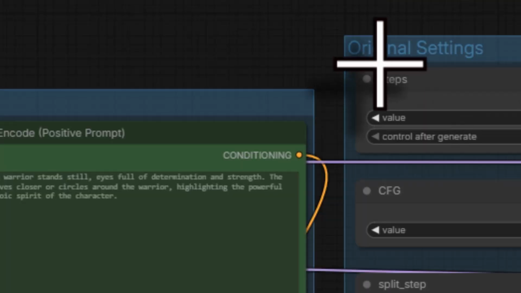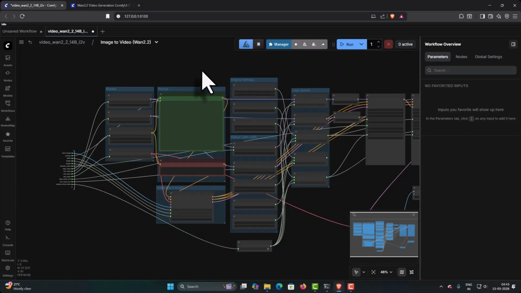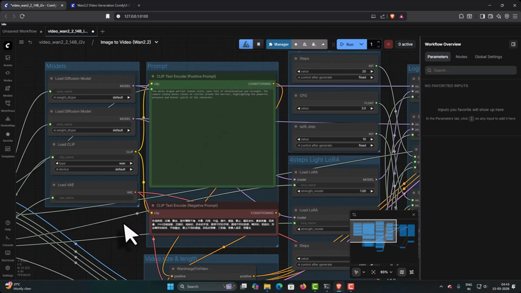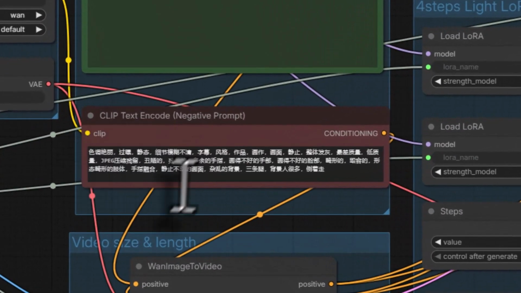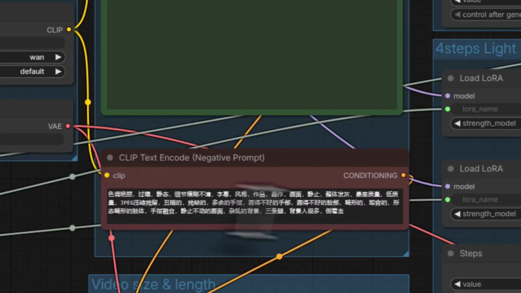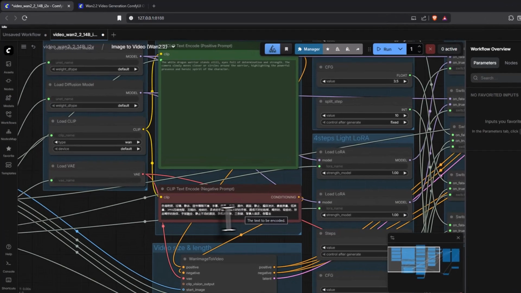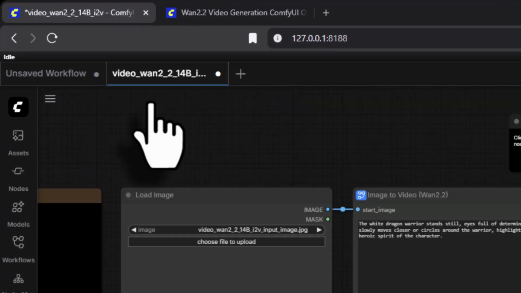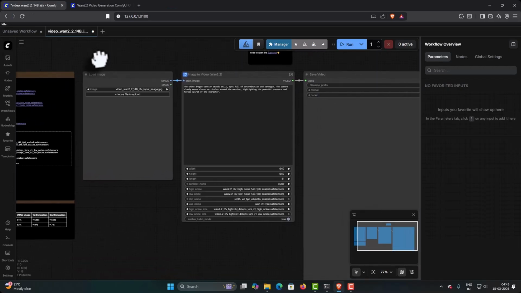And if I click on this, you can now open this subgraph and see all the nodes present here. The negative prompt is present inside here. You can see this negative text code is written in Chinese. And to come back to the main workflow, on the top, if I click here on the left tab, I will come back to my original workflow.